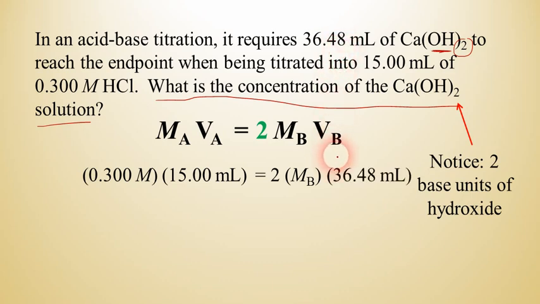Once again, a very simple algebra problem. And so we multiply, do some division here, and we find that the molarity of the base is about 0.0617 moles per liter. So hopefully you can solve equations here using the titration equation. Very simple math here. Now we're going to be looking at a few different types of titrations.